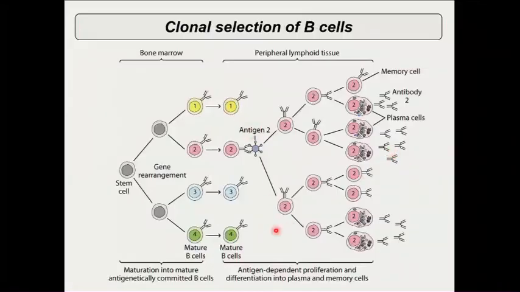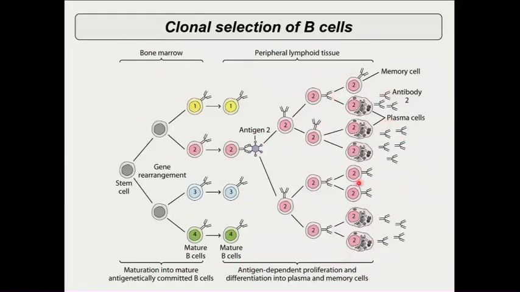And this is clonal selection shown for B cells. You see the principle is very, very similar. So you do not have the thymus here, but you do have the gene arrangement. You have the huge variation in cells that come out of the gene arrangement. Then you have the lucky one that finds an antigen, here a viral antigen, and then this one is allowed to multiply and to differentiate.